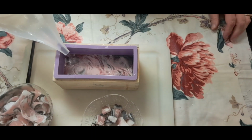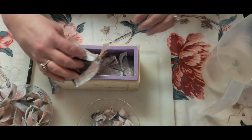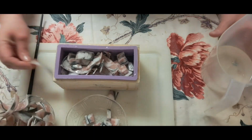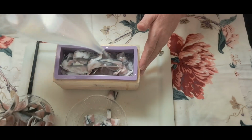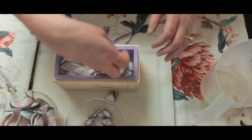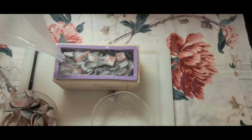Okay, so we're gonna start pouring. Okay, I'm going to spray again. Got to make sure you get into all the crevices too, all the corners. Otherwise, you'll have air pockets. That's going to be all that will fit. I'm going to pour the rest of the soap here.